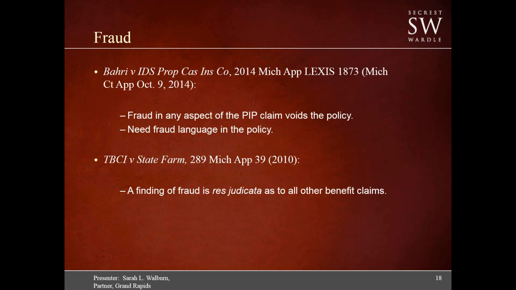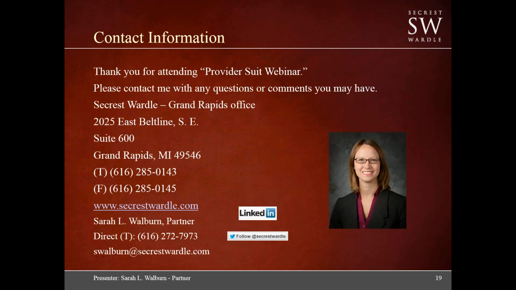TBCI versus State Farm is a 2010 case that's kind of going hand in hand with Bowery. A finding of fraud is res judicata as to all their other benefit claims. I think that's going to become really important in these provider suits. So we'll just see how that plays out and how it develops over time, but I personally plan on using both of those cases to preclude provider suits and any sort of claim that is fraudulent.